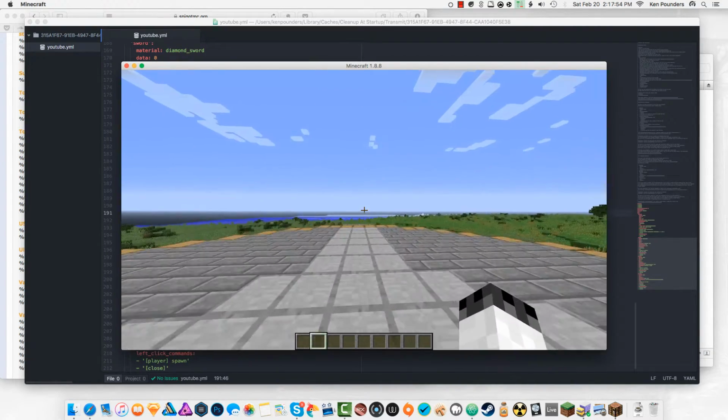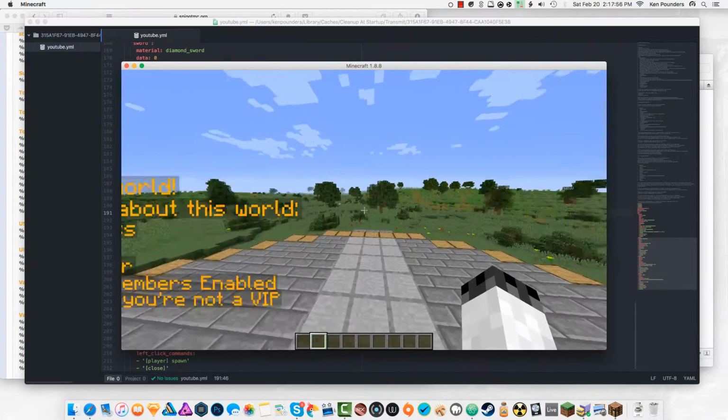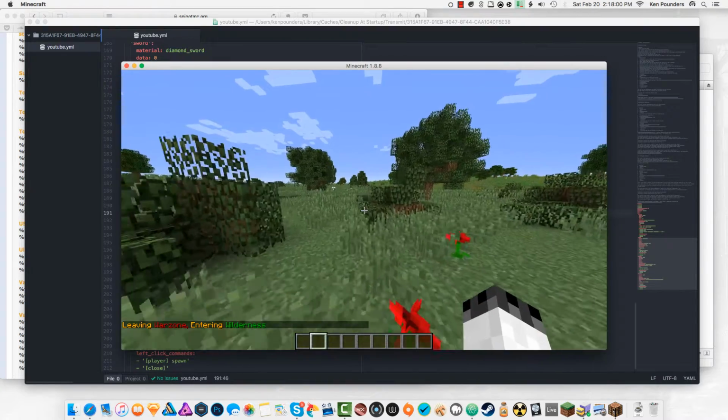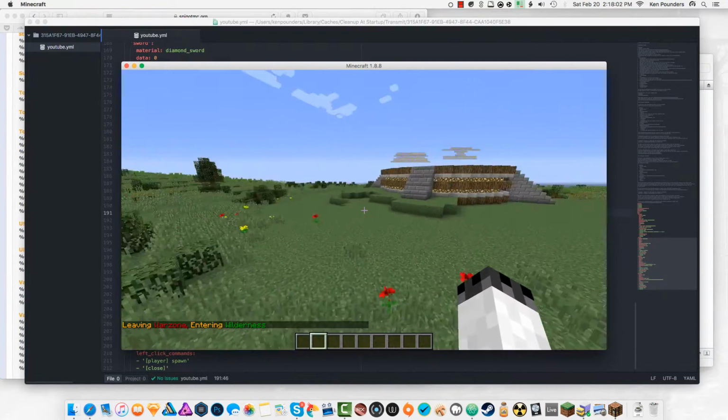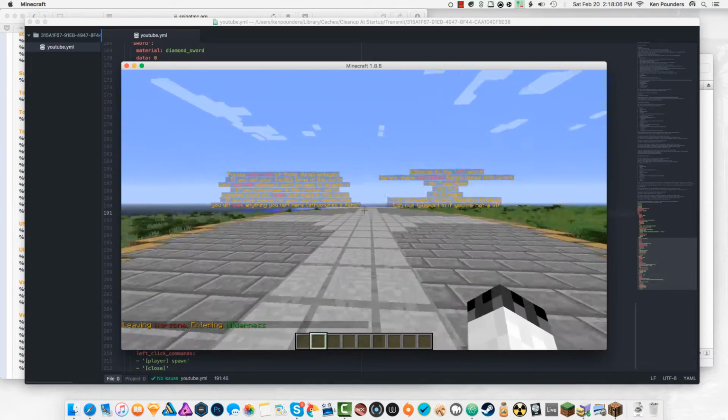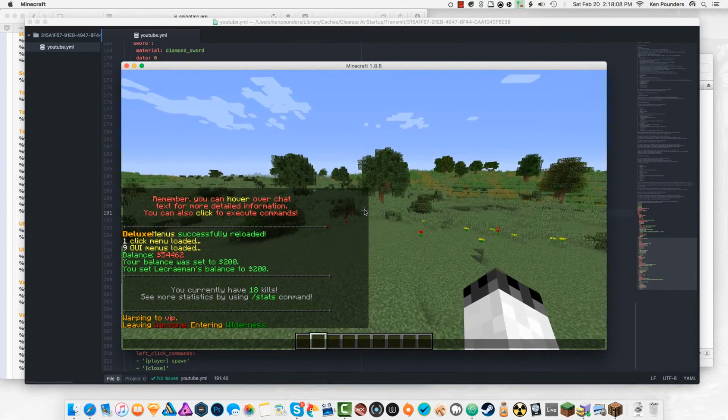Basically, I have a view requirement set up that is checking what world the player is in, and then it's just returning whatever it is. That one I think has higher priority, so it's gonna show up if they're in the VIP world. But let's continue with what we were doing. I'm gonna go back to the factions world.